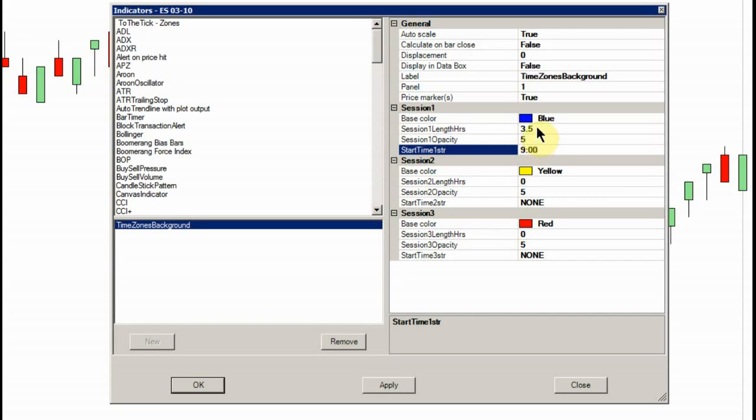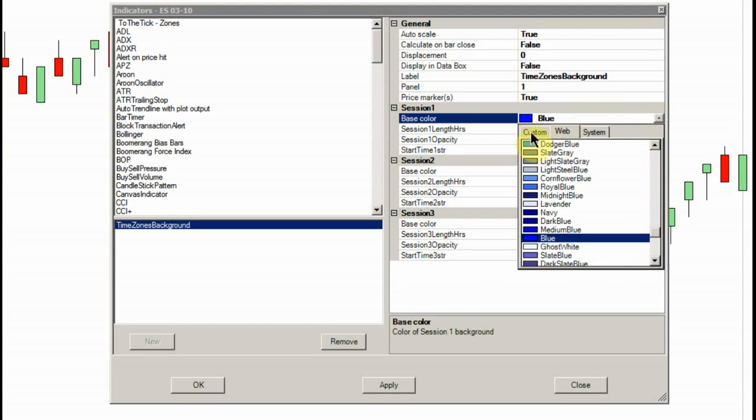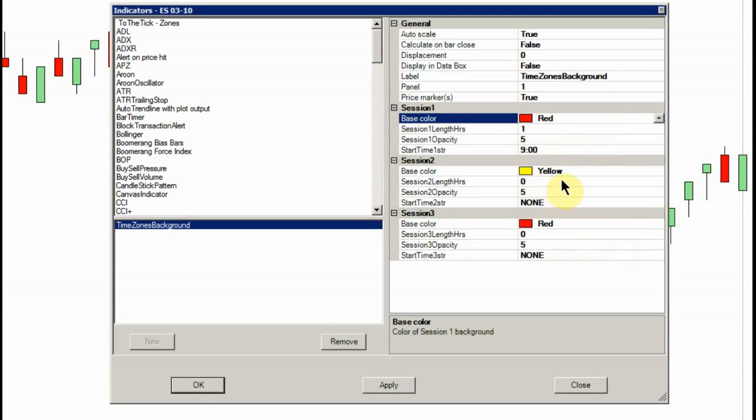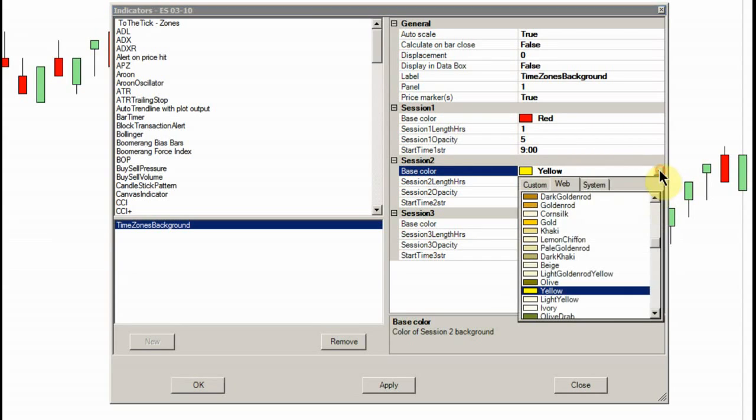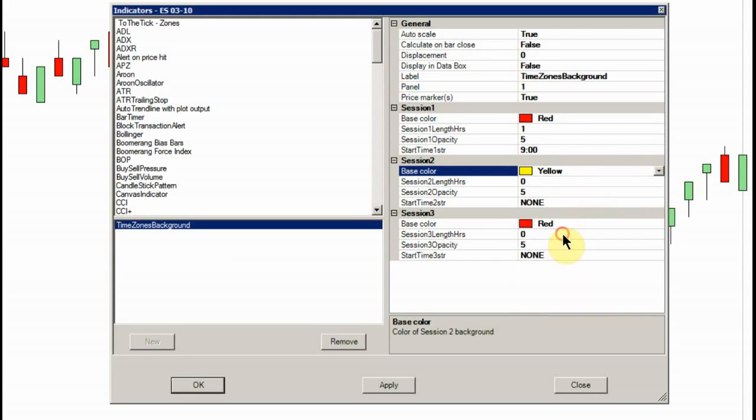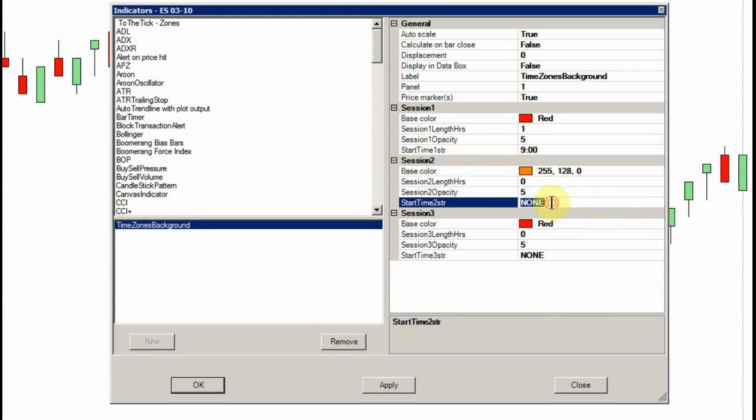So let's say that I know there's a news event this morning and it's going to be at 9 o'clock my time, and so I don't want to be trading during then. So I'll change this to red, and I'll just tell myself I want to stay out for an hour. And then let's say my rule is that I don't like to trade during the lunch hour on the East Coast. So I'll put it in a more neutral color, so maybe it's a warning, and I'll tell myself, okay, from 11 o'clock my time, for about an hour and a half, just be careful or maybe stay out of the market.